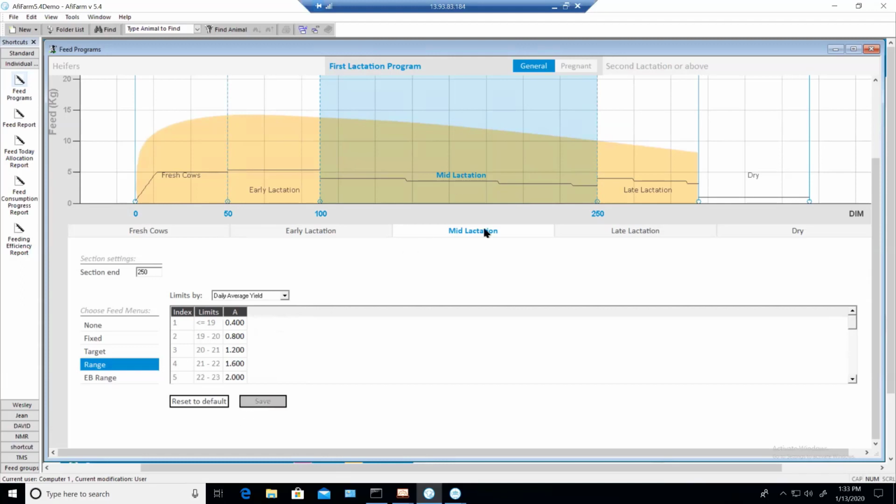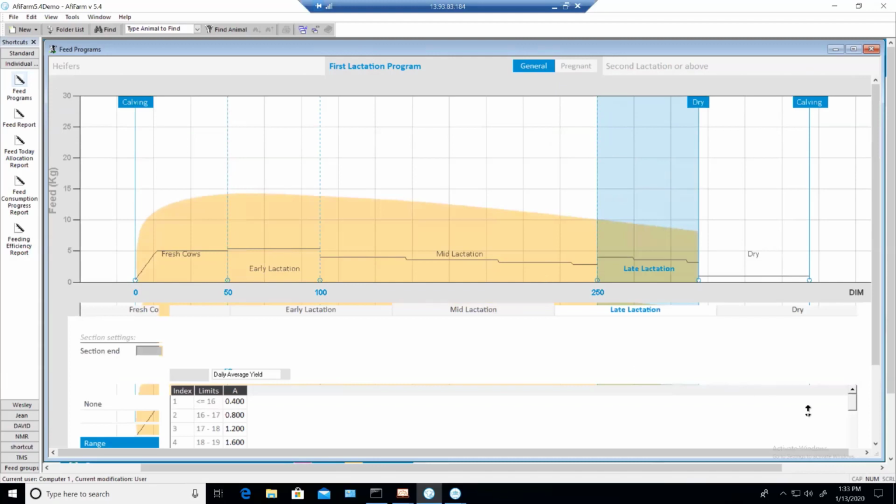I save it, and now I've got a line showing that we've built a menu for all the cows in the first lactation program.